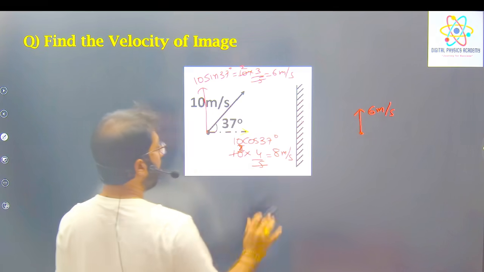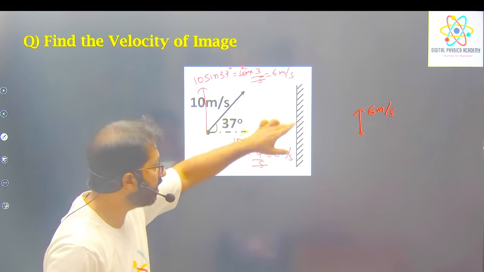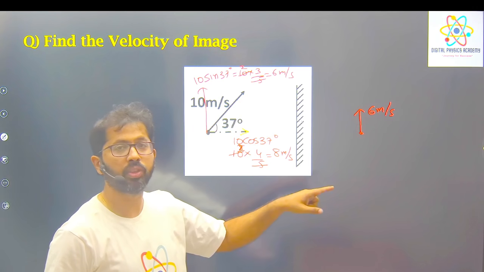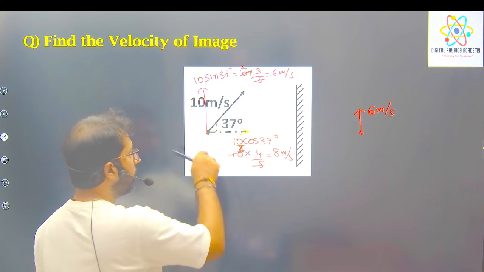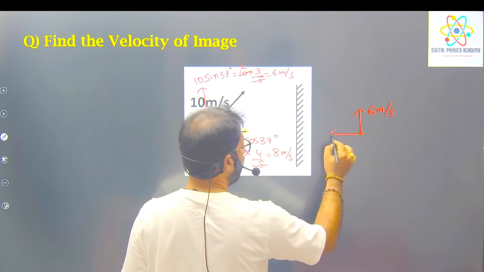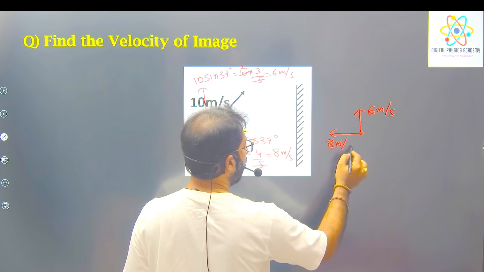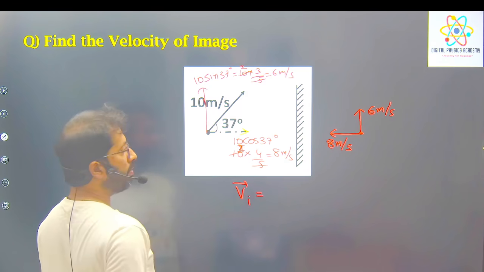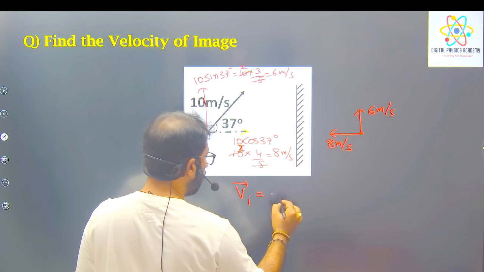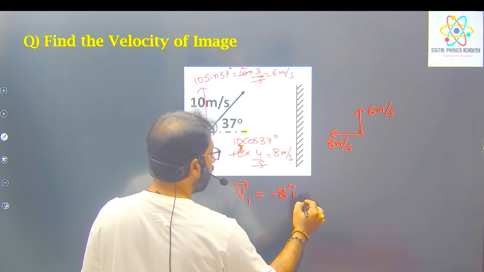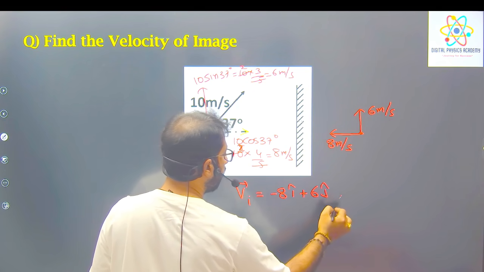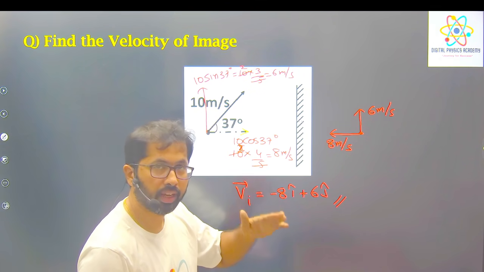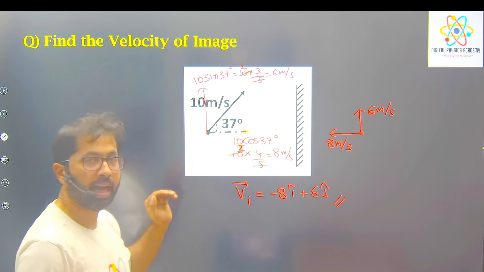Is that pakka? Now x direction dekho, since the mirror is at rest, I told you the velocity of the object will be exactly equal and opposite to the velocity of the image. So it is going right side, so it is going left side with 8 meters per second. So therefore, the velocity of the image is, I will write in i cap and j cap. This direction is i cap, right? So minus 8 i cap plus 6 j cap is the answer. Velocity of the image. Understood? So you have to take the components and use the formula. Parallel wala same hai.